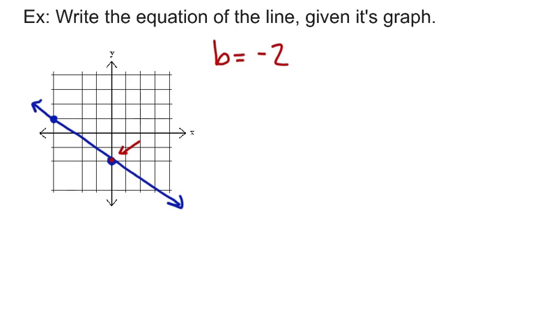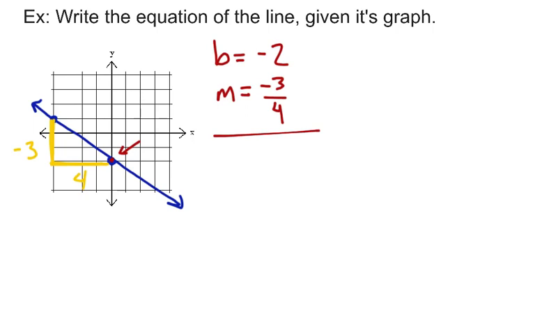Also, we can find out what the slope is just by counting, by going from one point to the next. Remember, slope is rise over run, or the vertical change to the horizontal change. For the vertical change, it drops 3 units. So it rises -3 units. And then its horizontal change, its run, is 4 units. So its slope is -3 over 4.